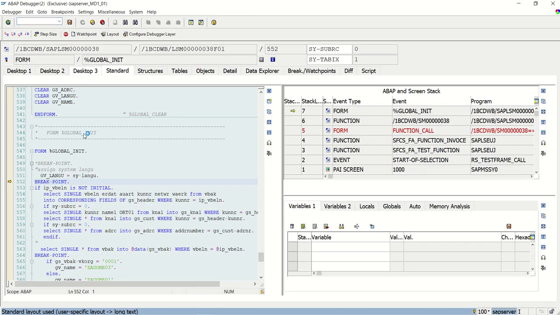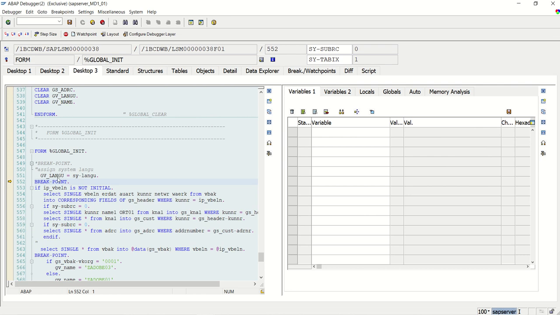Go to desktop 3. Press F5. This is the order number. Okay, so here it is failing. The order number does not exist. I don't know why I'm facing this issue, because this order is already there, but still the system is giving an error. Oh, here it is wrong. Here I'm passing KUNNR. My code is wrong completely, because from VBAK I have to pass VBELN.